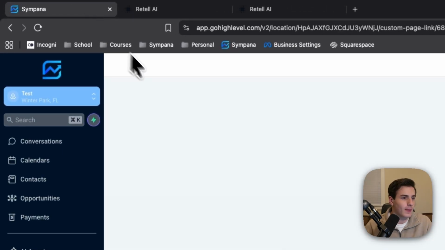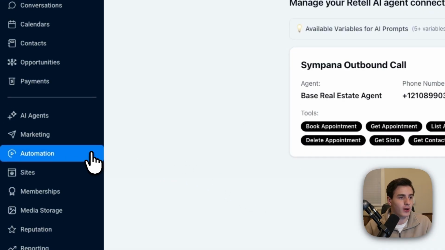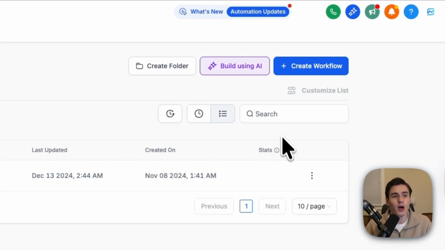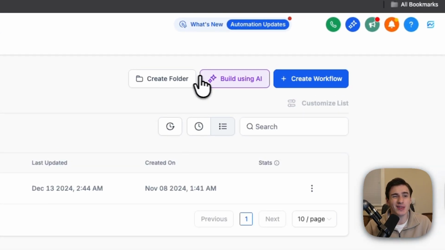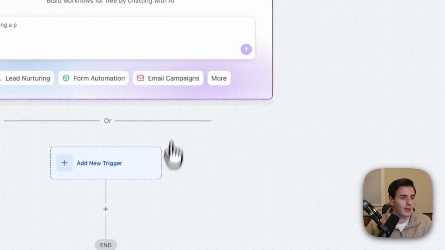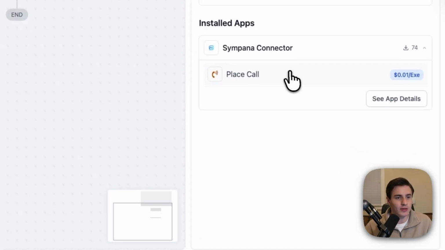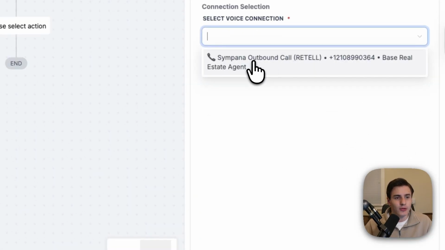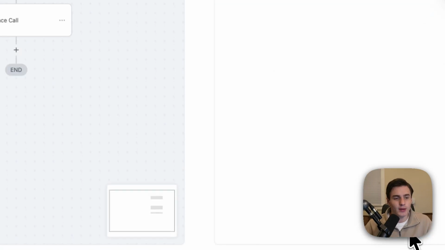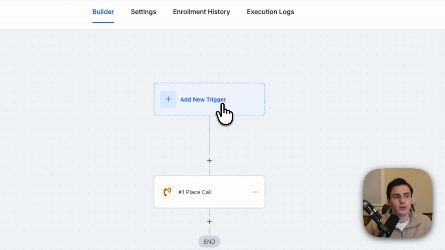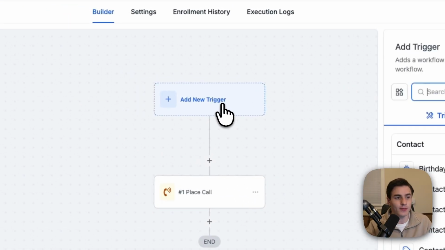The next thing is you're able to come over here to automations and create your own automations. Again, I'll be showing this in a more in-depth video on how to create, but you'll be able to come over here, start from scratch, and place a call using Sympana connector, and then you're able to select your voice agent over here and then click save, and then you're able to select what triggers this call.